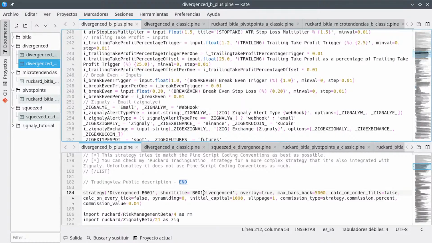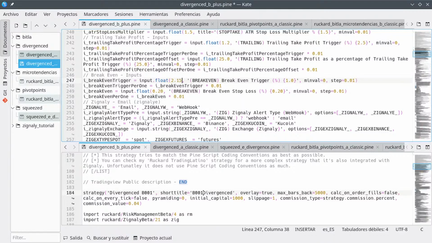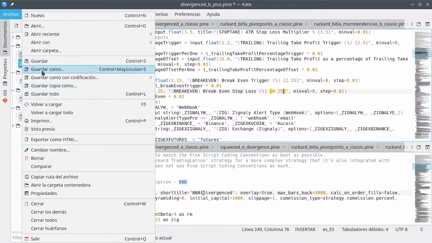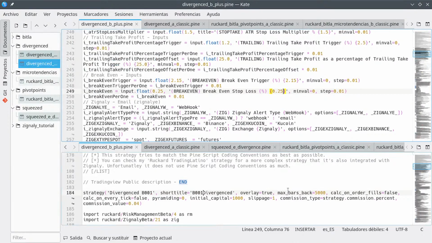So this should be around here. So break even to 15. Then this is going to be 0.25 and 0.25. Okay.